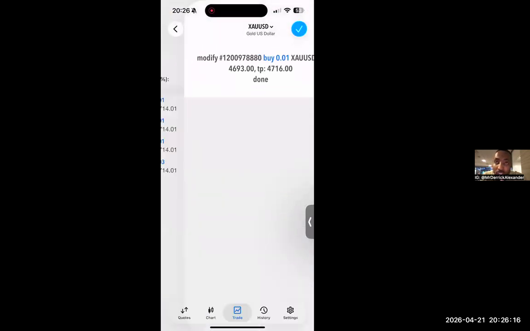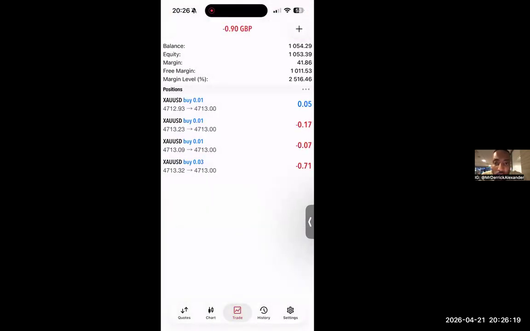Now the reason why we layer, guys, is because we want to get to the place where we can start to dictate and play around with these trades if we want. So we can decide, okay, I want to keep one trade open, I want to close one trade, I want to close partials on one trade. You can do various different things. It just depends on what you're looking to do, okay? You can decide to close out one trade early, you can decide to close partials on another one. The reason why you layer is you have several different opportunities to do different things. If you have one order, you have to only rely on that one order.